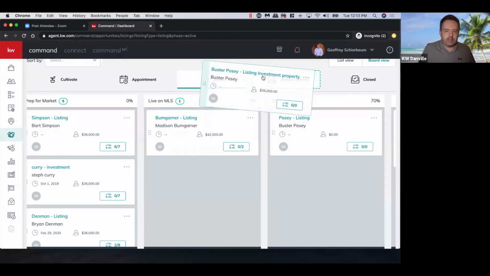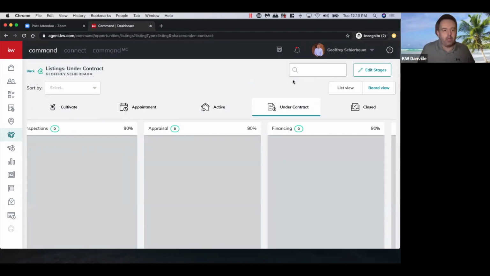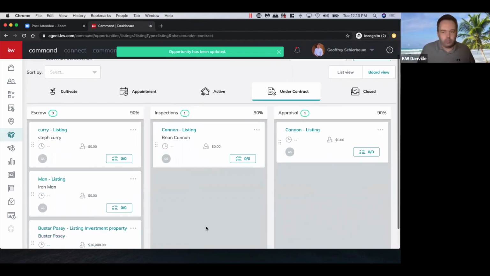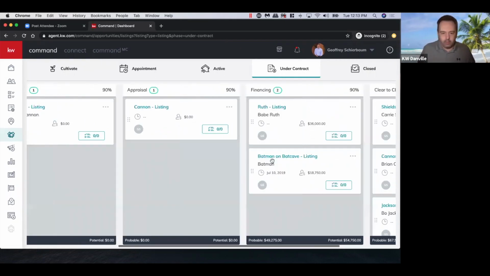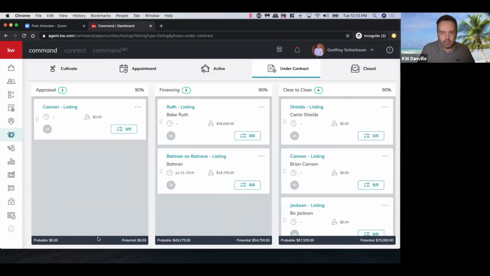So essentially that's the way the system works: everything is completely drag and drop through the process. And when I go down just a little bit, I can go left and right with my mouse. There's a little bar because there's more things right here.